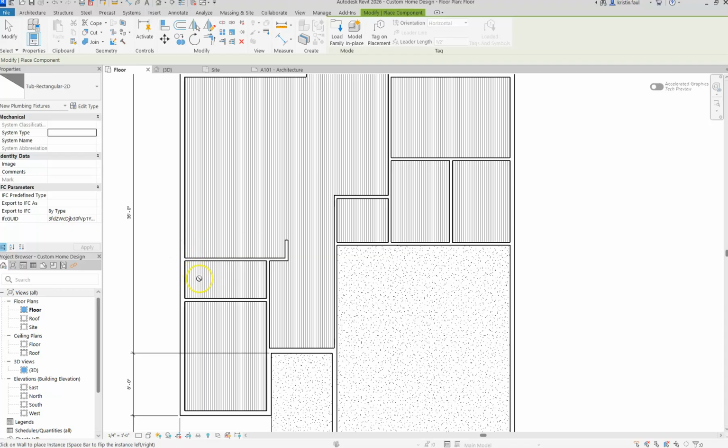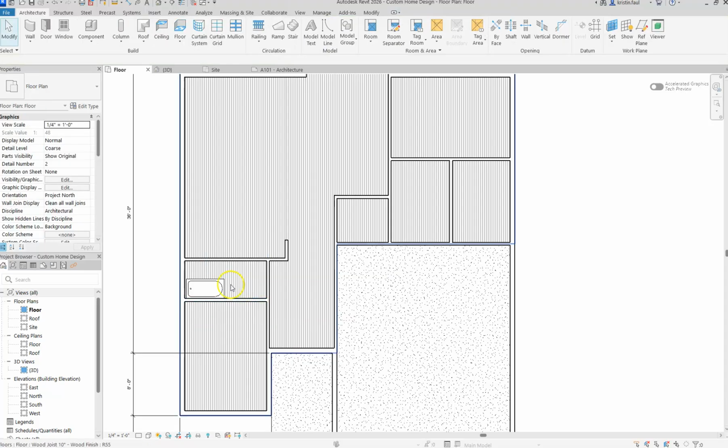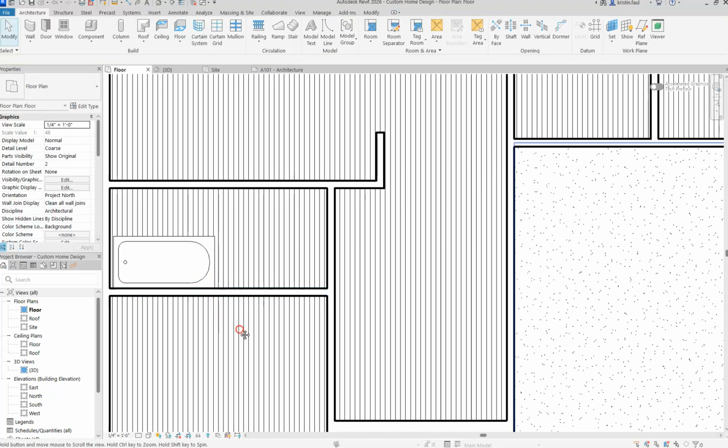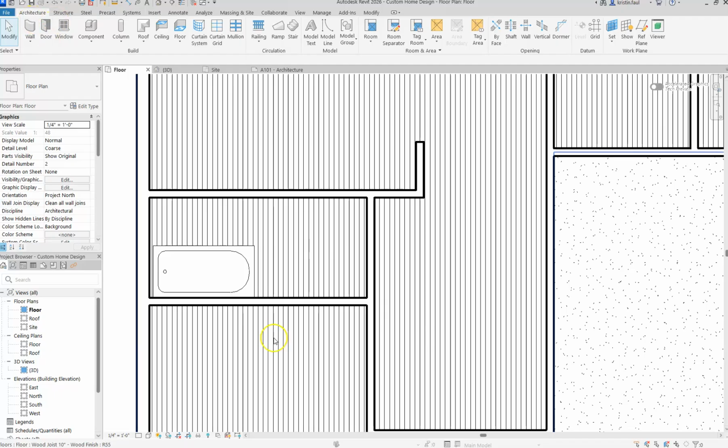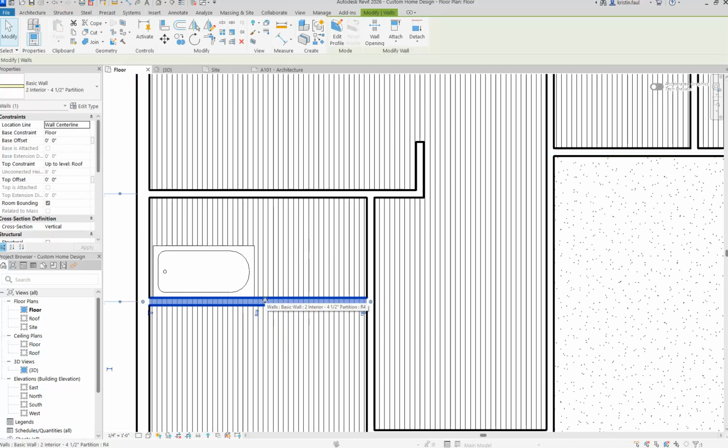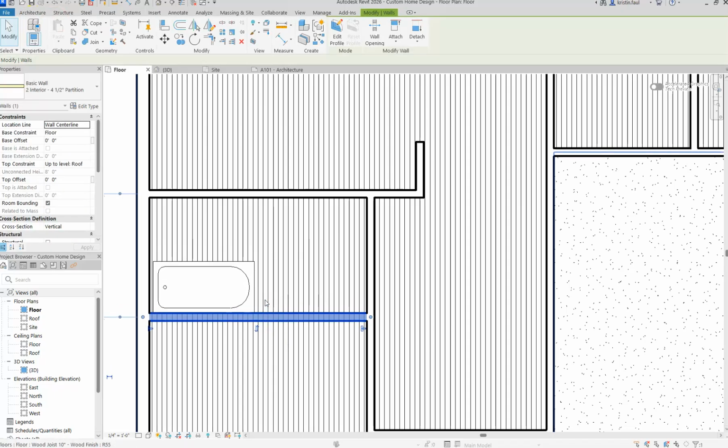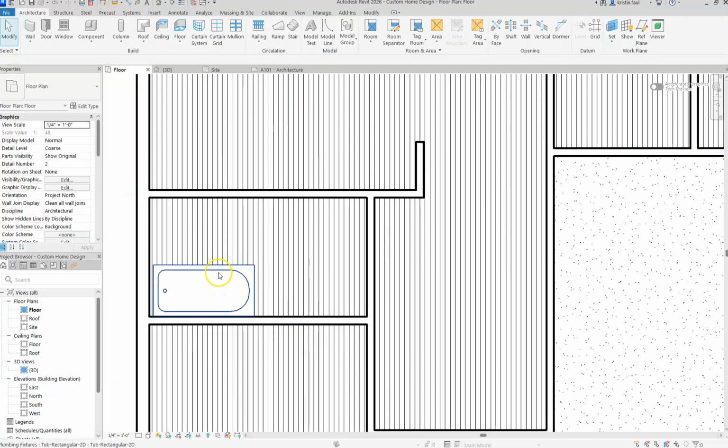Now it's looking like it's not letting me add it because my bathroom isn't quite big enough. So I'm going to click and drop that in, and then I'm going to hit escape 2 times. It's not letting me put it in the way I want it to go, which means I need to move a wall. So I'm actually going to take this wall and I'm just going to use my arrow key and lower this down. And now I'm going to hit my escape button 2 times.